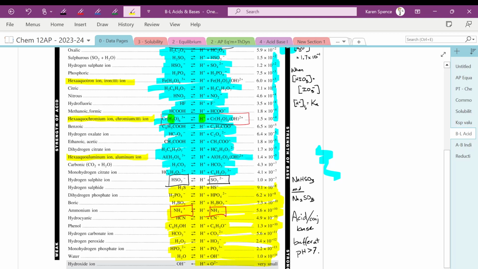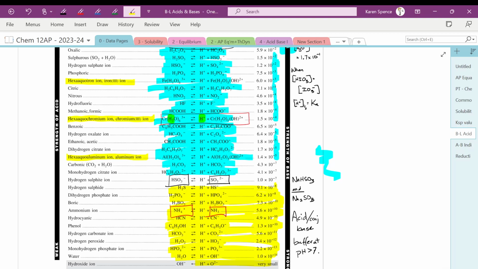Weak acid, conjugate base. But for regular Chem 12, we just say, if you take a weak acid and a salt of its conjugate base, you will get an acidic buffer. It will buffer pH less than 7. Because we're not mucking about with calculations. Honestly, Chem 12 buffers are like, buffers, moving on.